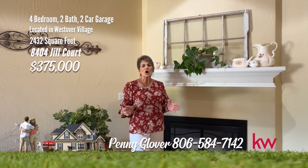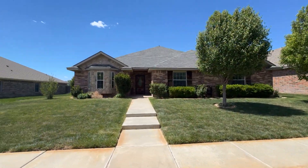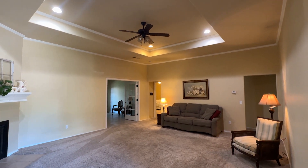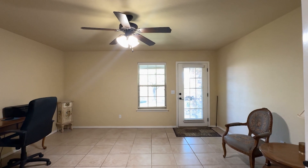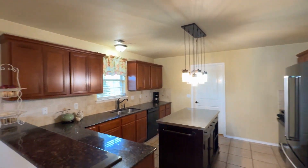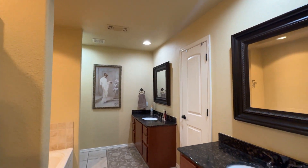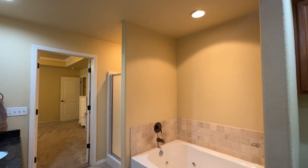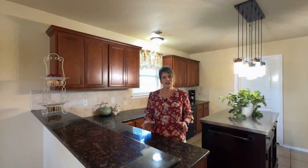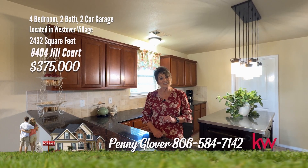I'm Penny. I'm in Westover Village today — large home, a little over 2,400 square feet, two living areas, four bedrooms. Great neighborhood, great home, and great schools in Westover Village. Inviting curb appeal lures you into a grand-sized living room with fireplace and a separate second living room with double doors for private dual family living. The kitchen features tons of great cabinets and counter space, a large island with stainless top, walk-in pantry, eat-in bar, and couples nicely with a spacious dining room. The primary ensuite can accommodate large furnishings, with excellent bath featuring double vanities, separate tub, separate shower, and large walk-in closet. Enjoy the nice covered patio and beautifully landscaped backyard. This gorgeous island is going to stay. Call me today for your private tour at 806-584-7142.